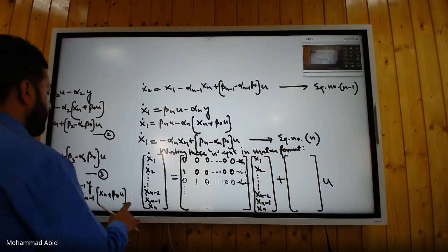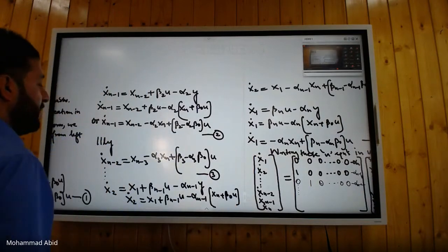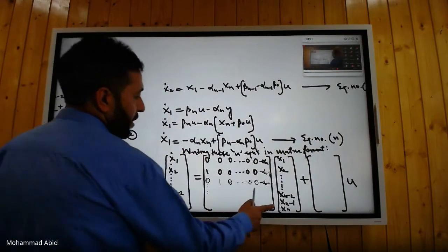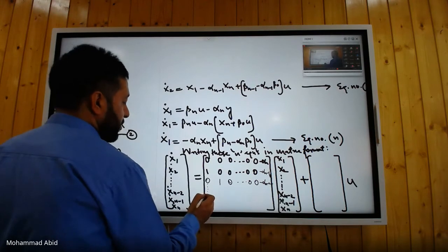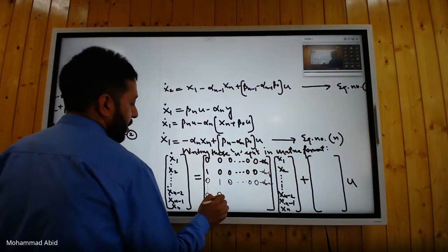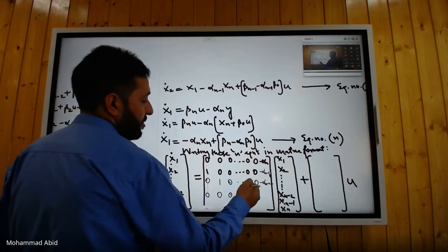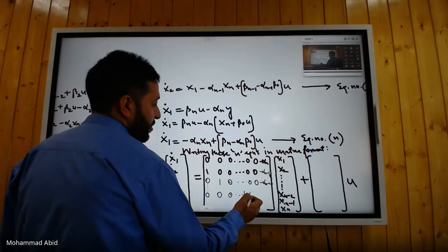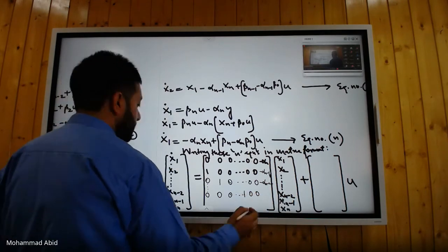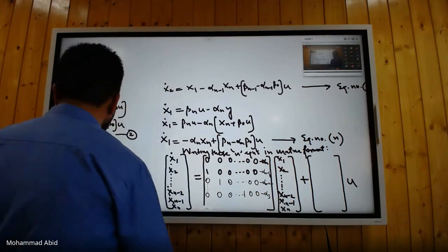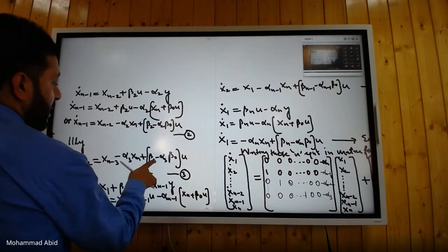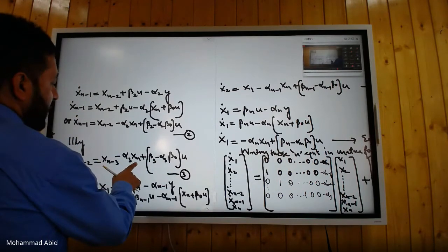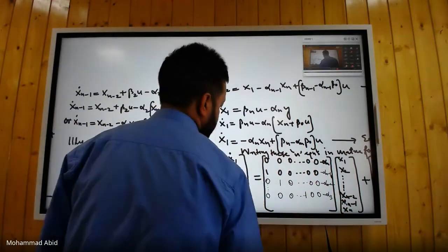That is, then you have got xn minus 2 dot equation. वो मेरे पास है वो वाली equation. xn minus 2 dot is equal to xn minus 3. xn minus 3 कहाँ पे होगा? This is xn minus 1, xn minus 2. xn minus 3 will be the fourth term here. So this will actually be 0. All zeros here. Fourth term जो यहाँ से होगी, that means this will be 1 here. And then there will be 0, 0 and minus alpha 3. Minus alpha 3 है. xn minus 2 डॉट की इक्वेशन में xn minus 3 है. अभी मैं वो वाला u वाला टर्म नहीं लिख रहा हूं. Then I have got minus alpha 3 into xn. Is that okay?